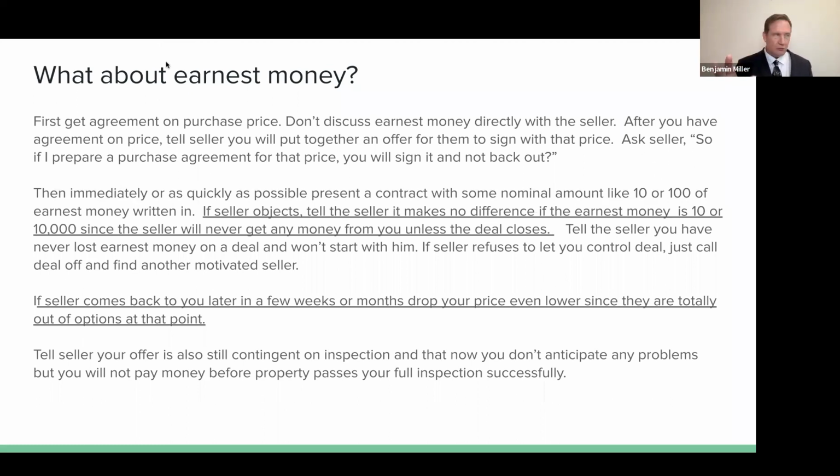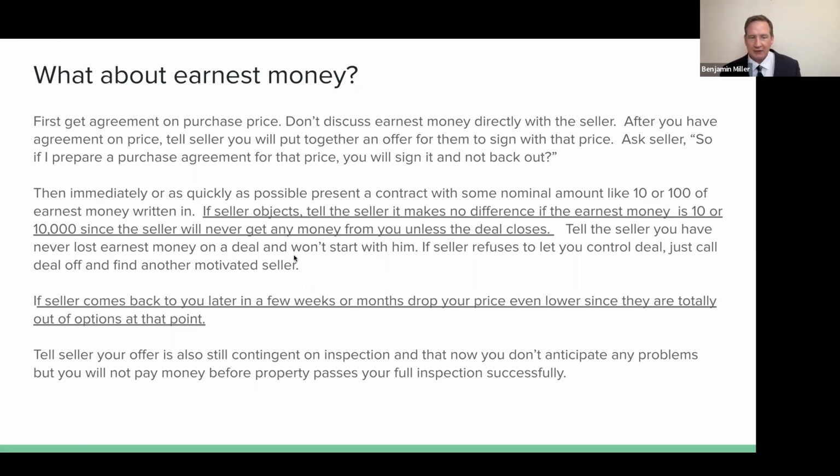Because the minute you make the mistake of putting hard earnest money on the table, that seller is going to be obsessed with trying to get that earnest money. If anything goes wrong on the deal, instead of an extension, they're going to take that earnest money. And I have been on the other side of this, where I've had sellers in the past try to do deals with me, and I've had multiple sellers lose earnest money on several occasions when they weren't ready to close. And they would have done better to write in 10, but they wanted to do it the normal way.